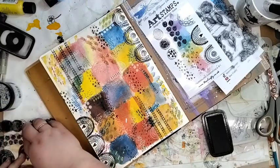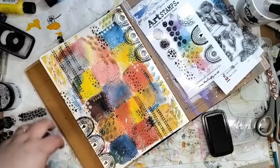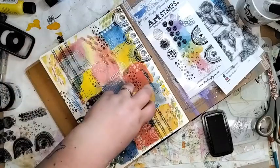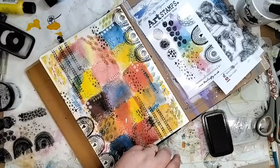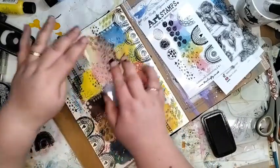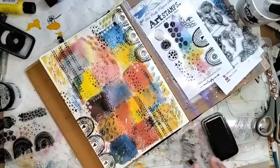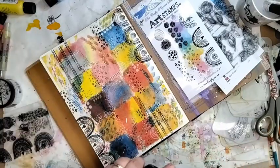You can add these in, and then we're going to go for the stars because they're a little bit more delicate. The other reason I'm stamping predominantly in black is there's a lot of colour on here anyway. And at the minute, I don't know what I want to add in. But the stamped images are going to be in black, so I need something that's going to tie them to this backing paper. Which is why I'm bringing in the black ink. Again, with the stars, you can overlap. They don't have to be separate to the things you've already put down. Overlapping is actually better, because then it's all on purpose.